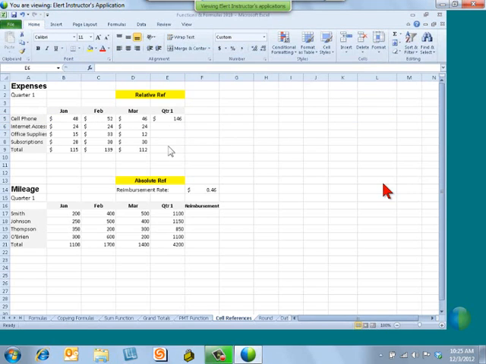Now, of course, I'll want to do the same thing for the next 4 cells, so what I'll do is click on the quarter 1 number, and again, as we've done before in other exercises, point at the fill handle, where I get that little black plus sign in the lower right corner of the cell, and drag down. Excel will automatically copy the formula to all of the rows I've dragged through. And here's the thing, it changes the formula accordingly. So when you look at the original formula, it came out as the sum of B5 through D5, but copied as B6 through D6, B7 through D7, B8 through D8, and B9 through D9.